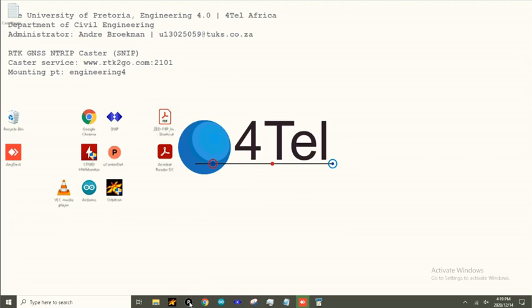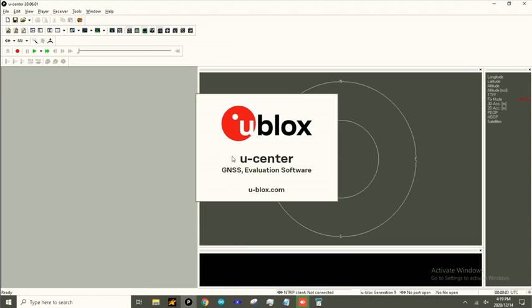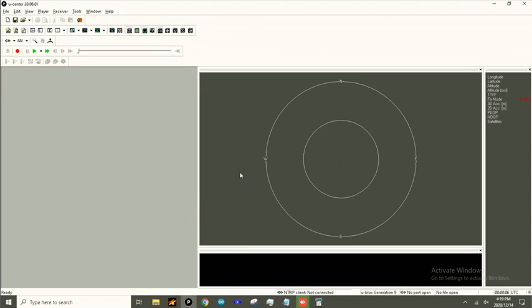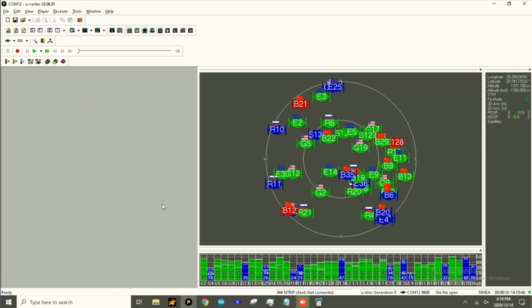So first things first, I'm opening up uCenter, currently using the newest version available at the time of this recording. So there you can see is the ublox software. So currently we have our GPS receiver module plugged in via USB Type-C in the Latte Panda computer. In order to communicate with the GNSS receiver, we go to the top left over here, and we wish to connect to the applicable COM port or communications port provided by the USB interface. So on our instance, this will be COM port 12. So I'm going to click on COM port 12, and in a moment we should start seeing some activity.